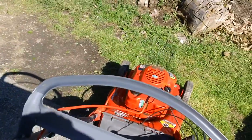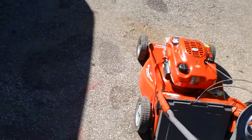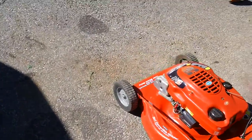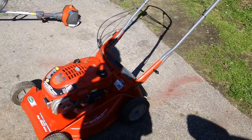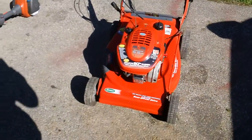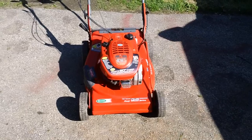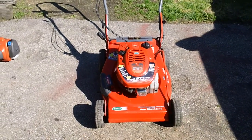Yeah, third gear really hauls ass on these things. Third gear is perfect for doing big flat properties and stuff like that out there. So if you're only one-handed and you're trying to film it as I did right there, you might get away with it. So third gear is just basically for big flat open surfaces, not meant for any hills, stuff like that. So that's basically my review for these rarely seen Scott's machines.